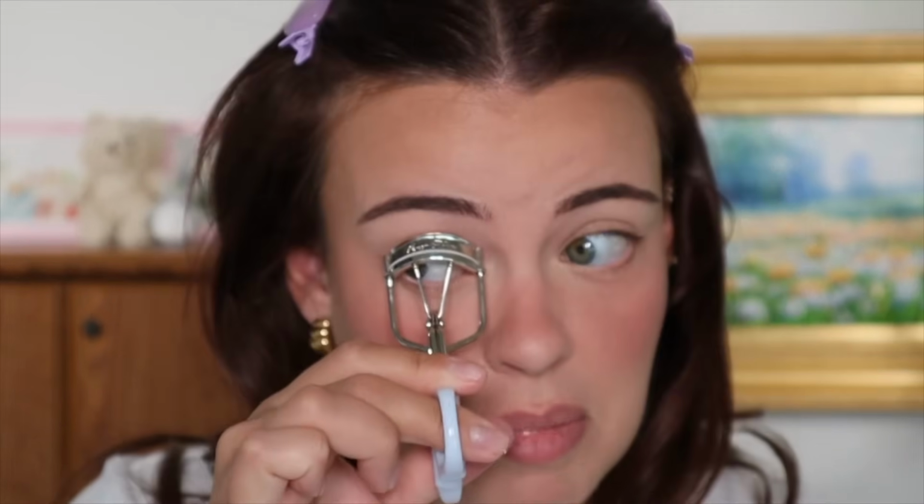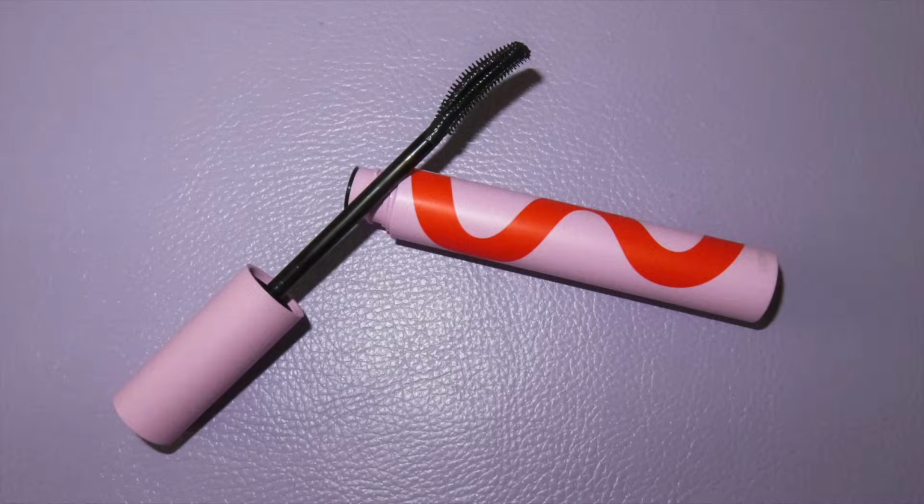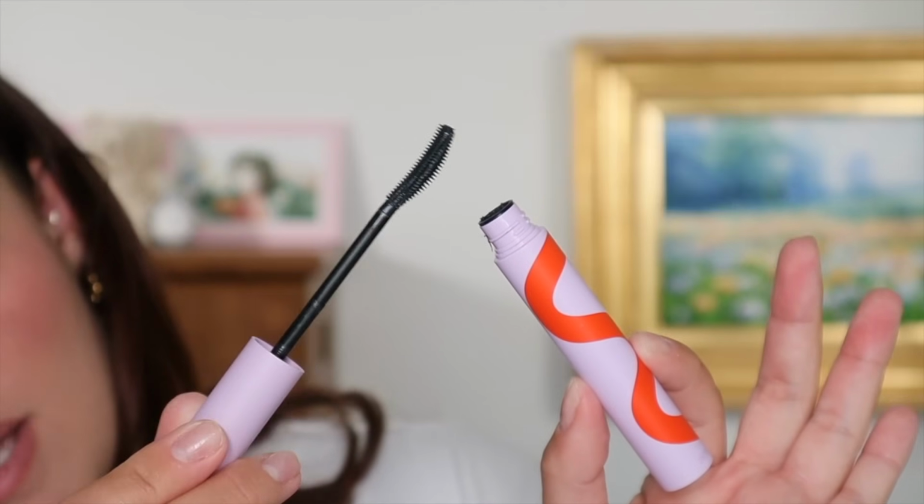Now their Make Waves mascara was one of my favorites, BC, before Clio. I remember the first few uses were kind of iffy, but that's like with every mascara, right? I remember it being amazing once it dried out a touch. Unfortunately, I have a very fresh tube, but I'm going to keep using it because my beloved Clio Kill Lash in Sleek Volume is discontinued. They still have the volume curling one, which is really great. I really like that one too, but nothing compared to Sleek Volume. But anyways, we're talking about this mascara because that's the point of today's video. It's a nice wand. It has kind of a banana shape to it.